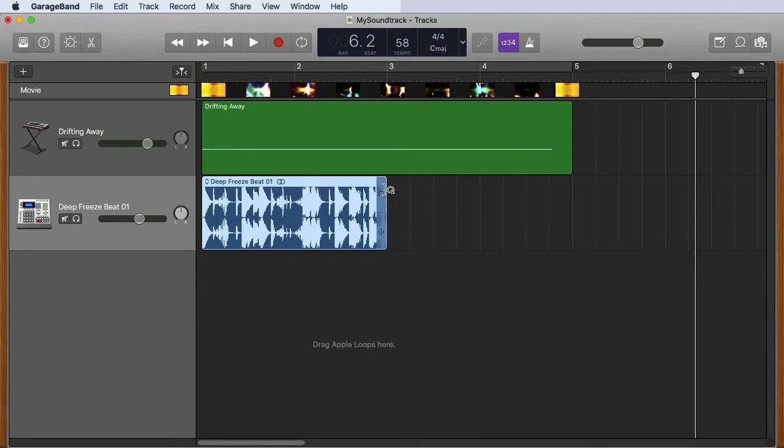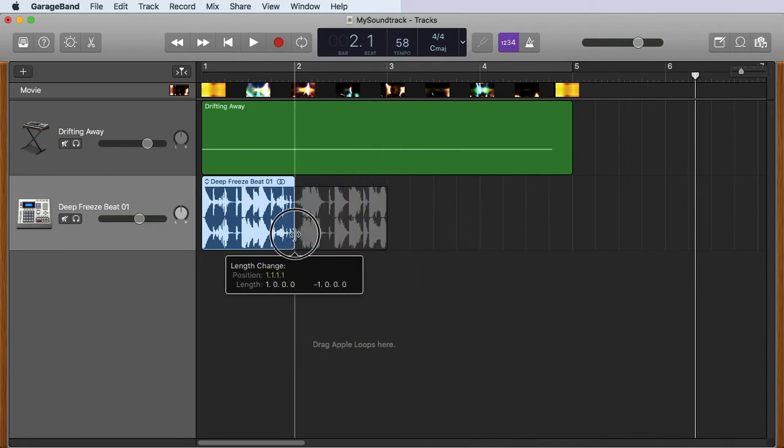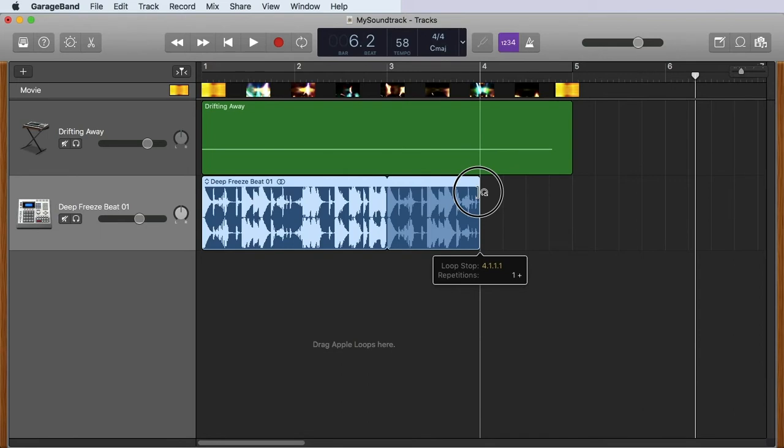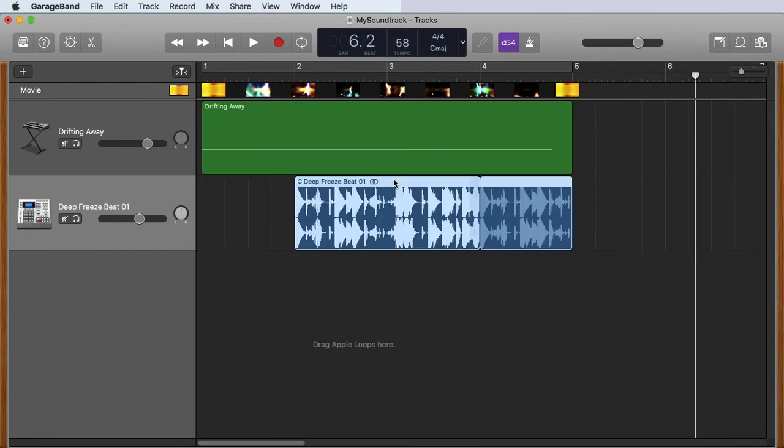And now, as you notice, when I move the cursor to the top half of the sound, it gives me a little loop icon. And below, it'll just give me ones where I can stretch it out if possible or shrink. I want a loop though, and I'm going to loop this, let's say about 1.5 times. And let's drag this so it begins somewhere about there. Let's have a listen to that. See what that sounds like.